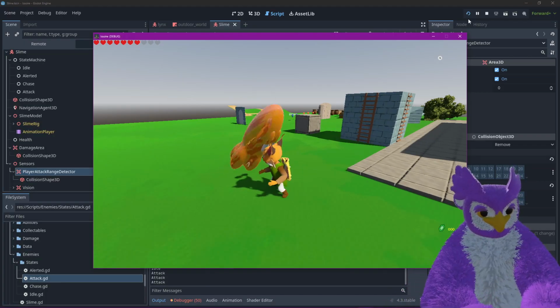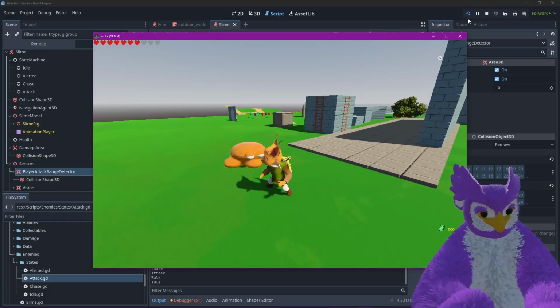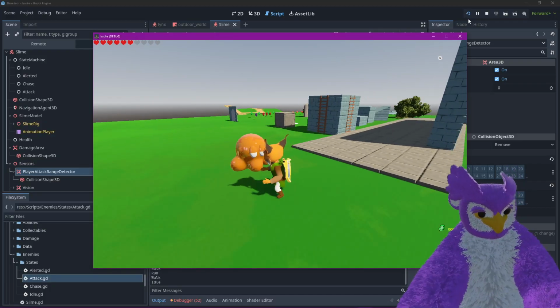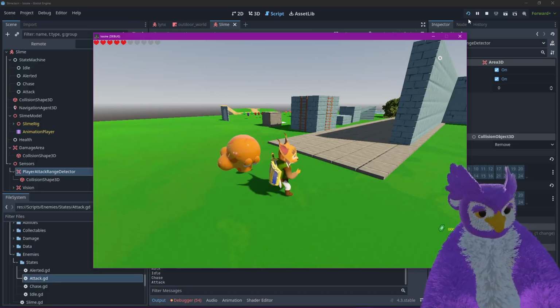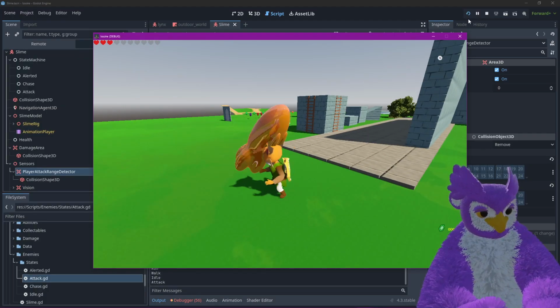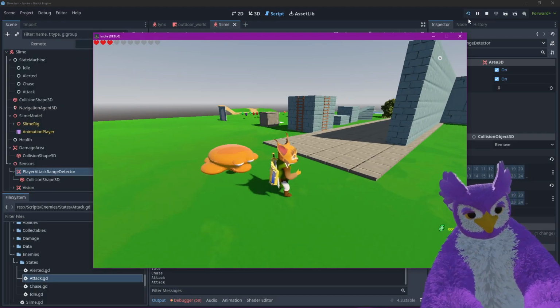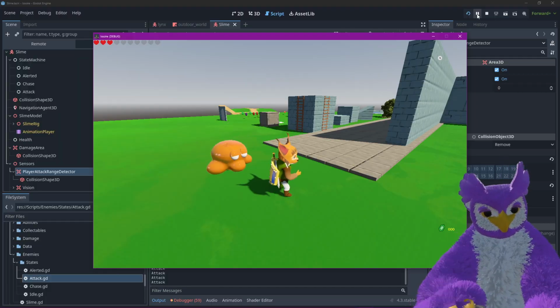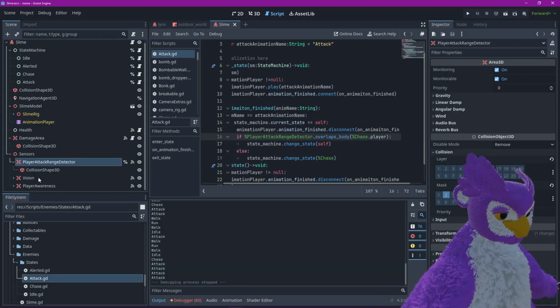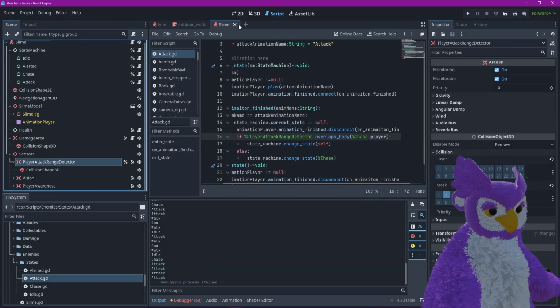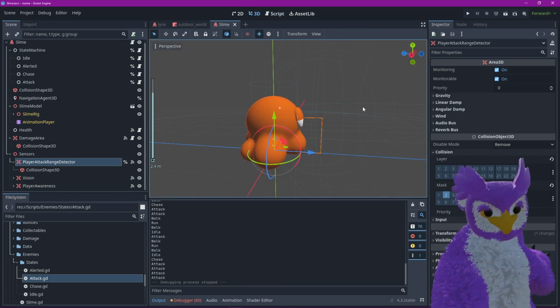I think the actual attack sphere is too small. Or the detection sphere is too big, actually. Yeah, this needs to be smaller.